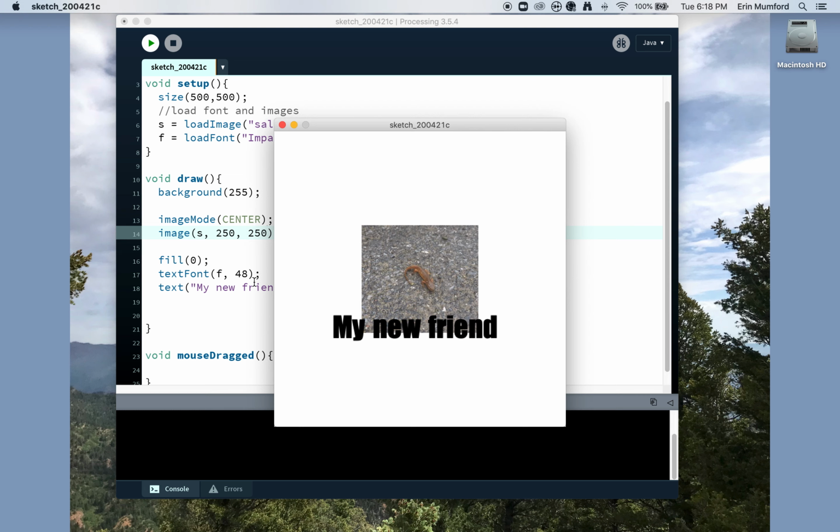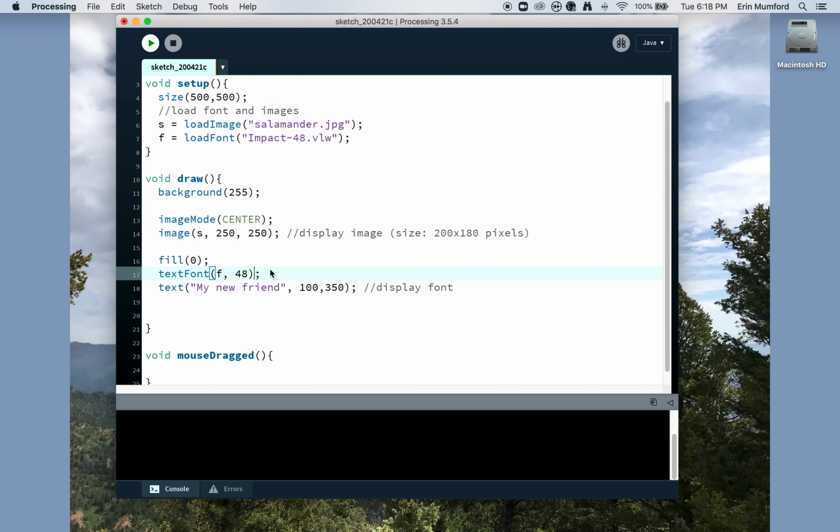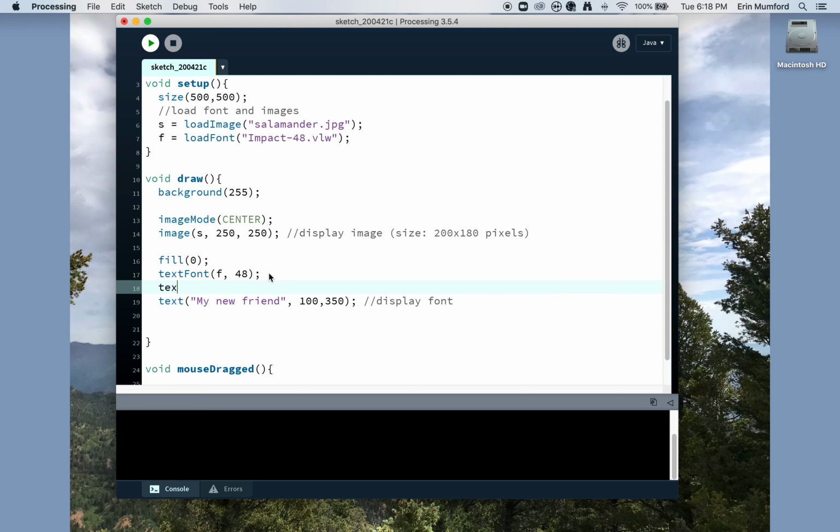Now, for the text, I often see people trying to say text mode center, and that's not accurate. It's textAlign, so the alignment. It's the same if you're using Google Docs or Word or anything like that. You say you align left, right, or center. If you want to be specific that you want the X, Y in the center, both horizontally and vertically, you actually can say CENTER, CENTER. That first parameter is if you want it left, right, or center on the x-axis. And the second parameter is top, center, or bottom.